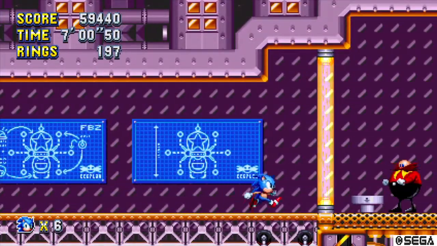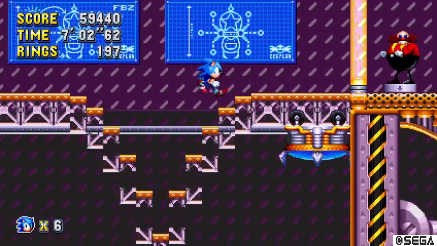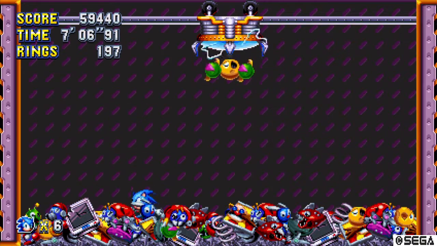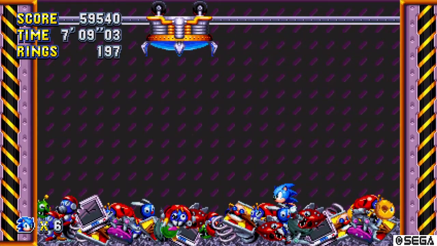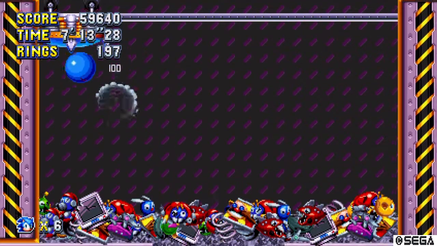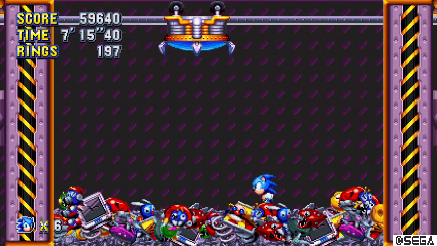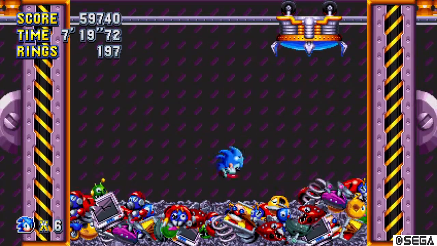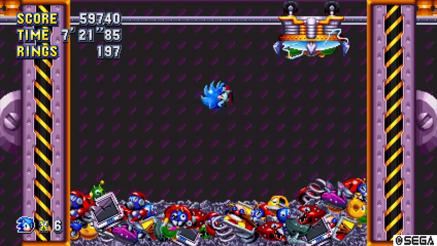Ah, it's this old chestnut. So, oh wow! Back at it. I love all the trashed Robotniks underneath, trashed Badniks underneath. The signposts. I wonder if you've got to use that to jump up and, yep, yeah, there we go. Which means you've got limited time to kill him again.